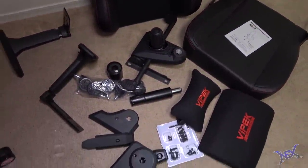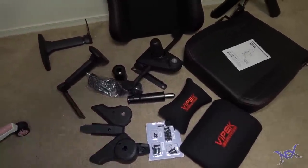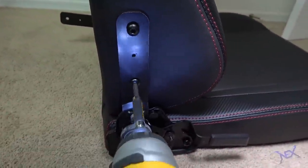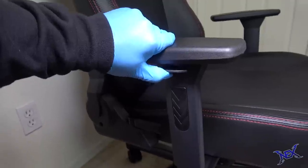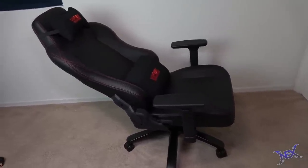I followed my building methods when assembling this chair — unboxed it, spread all the components out, and grabbed them as needed based on the assembly manual. Normally a chair like this would take me longer, but all the experience I've acquired over the last few months and the help of my drill made everything much faster. Within 10 minutes I assembled this Vipek ergonomic chair from the ground up. Just like traditional gaming chairs, the pillows provide lumbar support and headrest. Pretty much everything on this chair is adjustable — armrests, backrest, and height. Prices vary, but it'll be worth it.